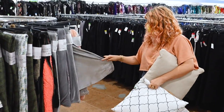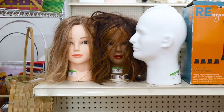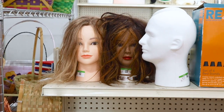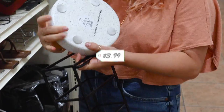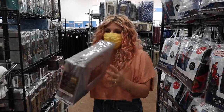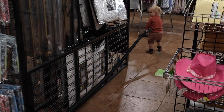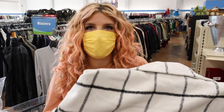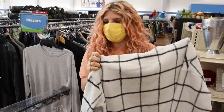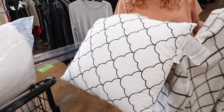This one's black and gray and really soft. Okay, we definitely still need some cool accessories. So let's keep looking for black and white, streamlined kind of. Terrazzo. Definitely should get her some beautiful new sheets. This is exactly the pattern in one of her pinned images. I wonder if we get this jacket and use it as a pillowcase instead of this one, because this one's black and white, but it's kind of Moroccan.